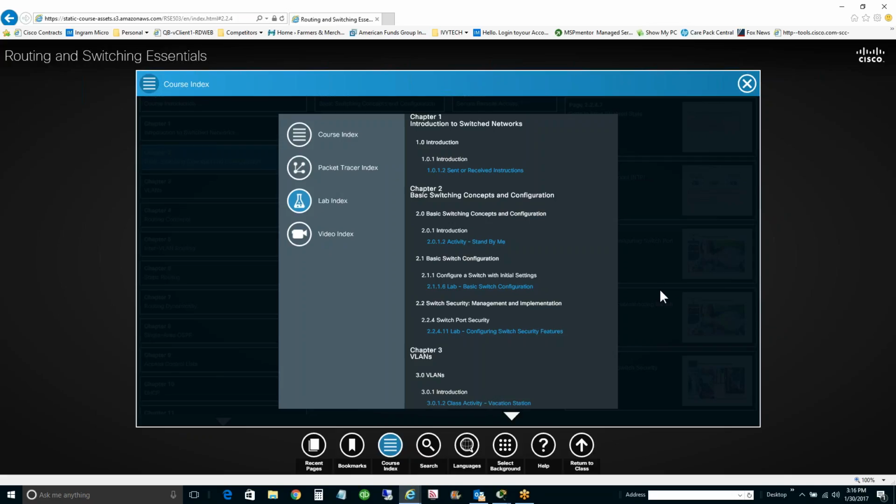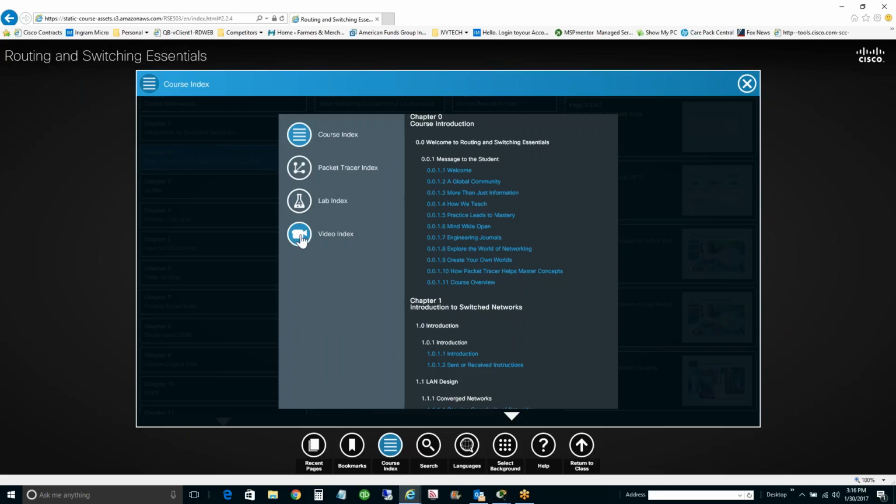These labs may be exactly the same as in NetLabs. They may be a little different. The labs in NetLabs are a different version of the course than this one. They haven't caught that up yet. But the PDFs are in here for the labs. There also may be a couple of labs that don't require NetLabs, and if that's the case, this is where you would find the PDF to complete and to submit for your assignment.